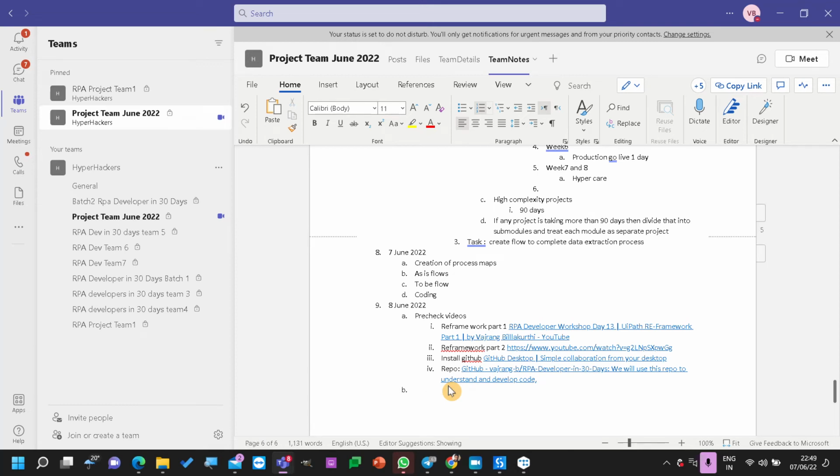Okay. Yes, sir. So what we have discussed: how to extract a collection without using table extraction. First thing is identify pattern. Use find children.